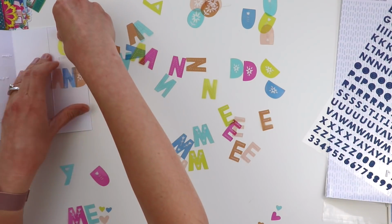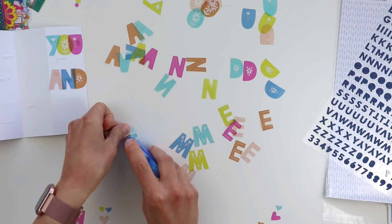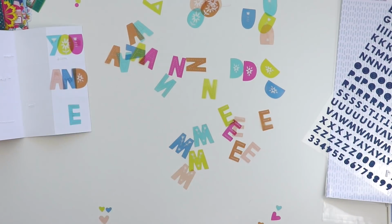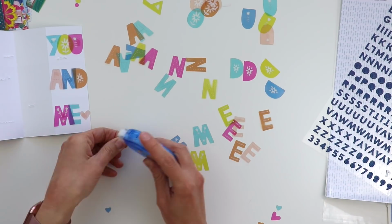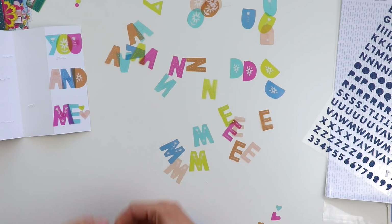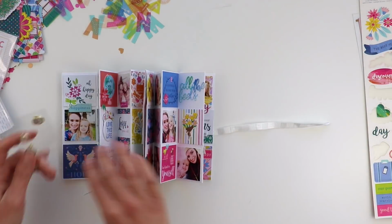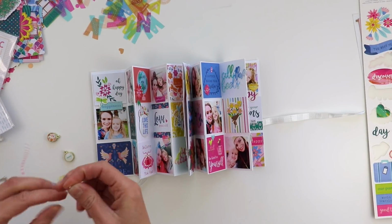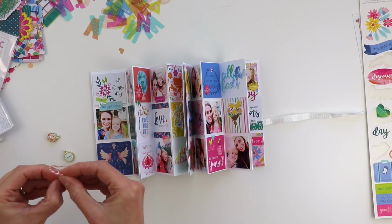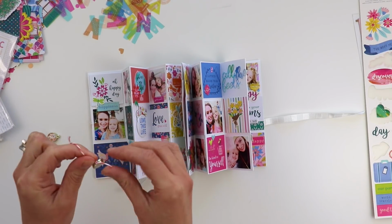Alright, also in the April Hip Kit Club, there are these transparency, colorful alphabet die cuts. So this is how I created the title on the front of the mini album, You and Me. And I'm using a little dab of adhesive to attach everything in place. And then I did run it through my sewing machine, which required peeling off the papers and photos from that first section. So then I machine stitched through the letters to attach them in place, and then added the paper and photo back in place.